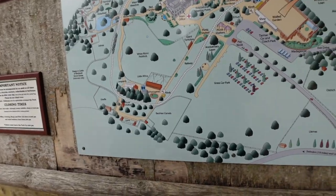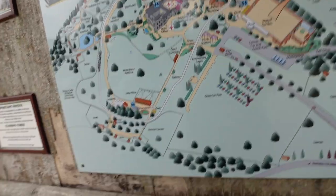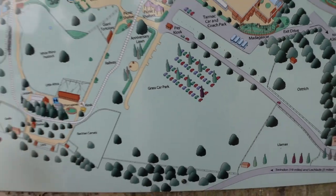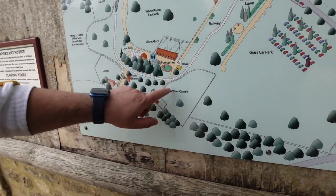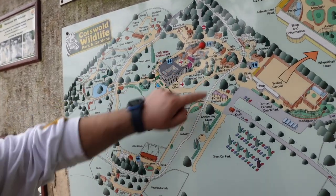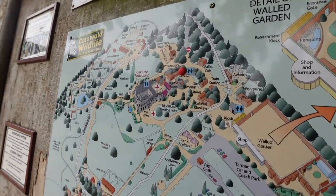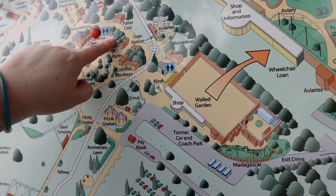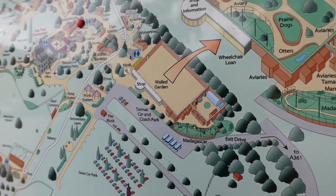Okay, so as you just said, we haven't seen the penguins. Okay, so show us the route we did, John. Where did we go? That's the car park. And there's the camels by hand. We went that way. And we should have gone that way, maybe. Well, it wouldn't matter either way. We're now here. We've just done this bit. We're heading to the wild garden, and I think that's our last bit.